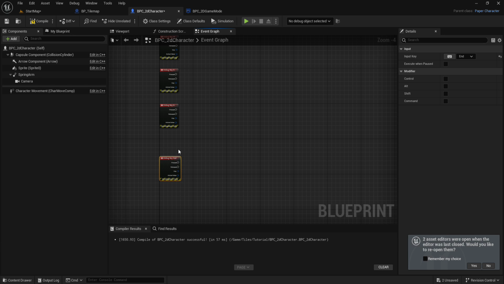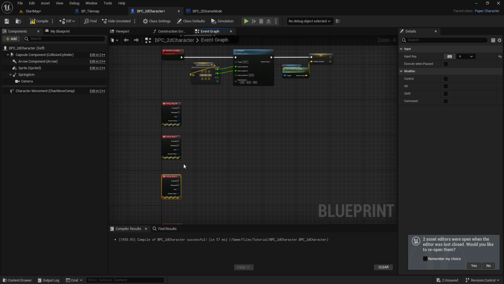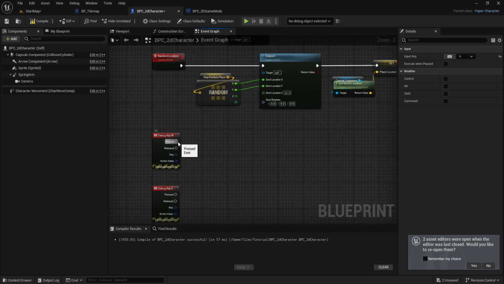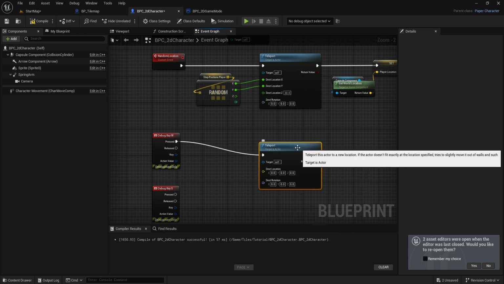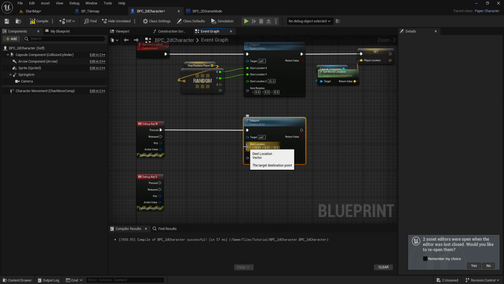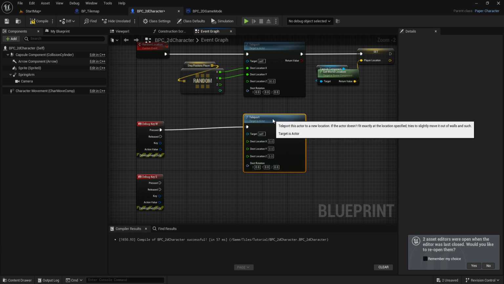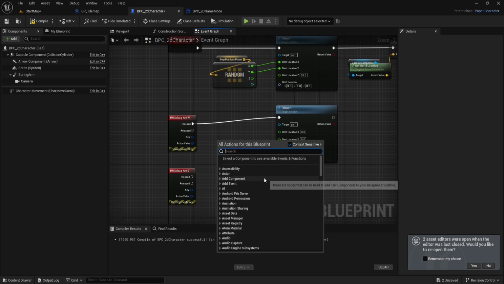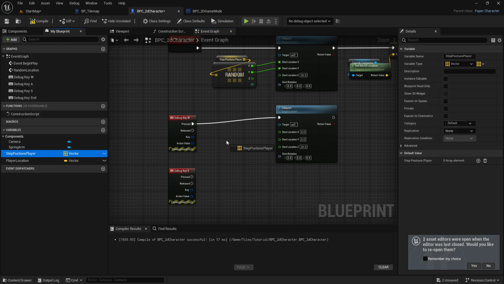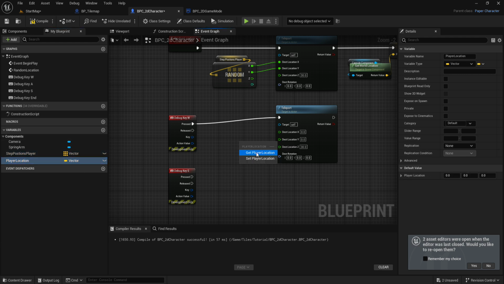And so what we're going to do with these is we're going to get the location of our player, and then we're going to move it one tile to the left or the right. So on press, we're just going to go teleport again for this one. We're going to split the struct pin. We're just going to keep our Z location at 30 for all of these for clarity. And we'll go to blueprint. We'll grab our step positions. Or no, we don't need step positions here. We'll get our player's location.